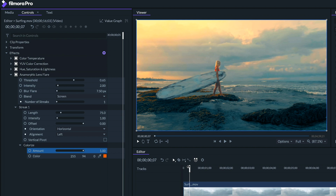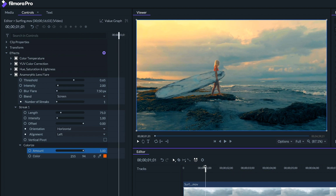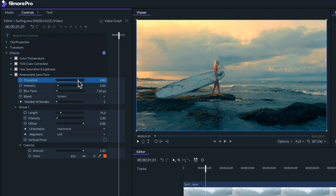Right now, I feel like our flare is a little too weak. The anamorphic flare is affected by brightness values in the image. If we bring up the threshold, it means only the really bright things in the image will affect the flare. And if we bring it down, more parts of the image in general will affect that flare. Let's move our threshold around 0.5, 0.6 area, and our intensity to 3.